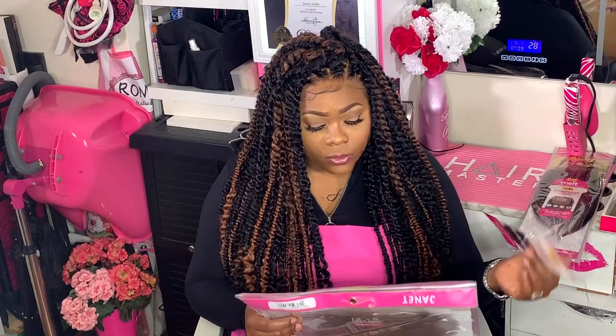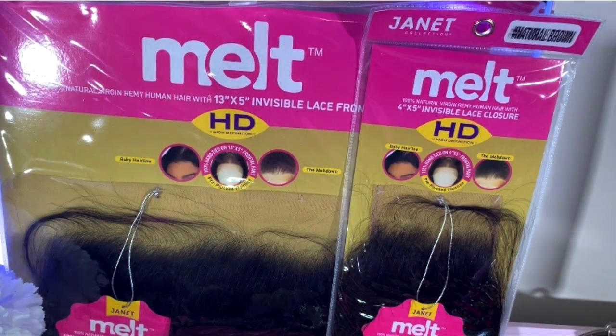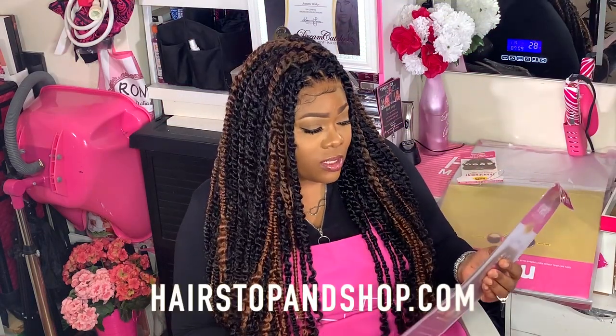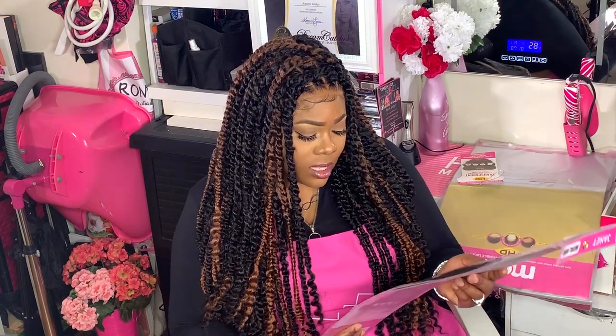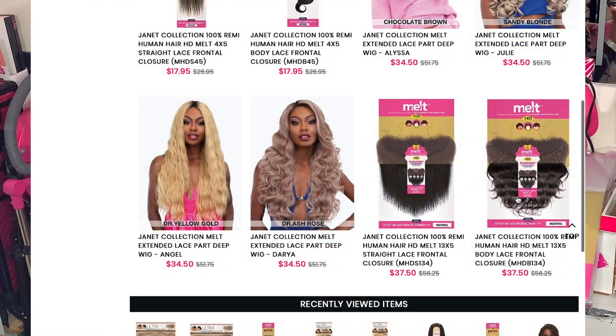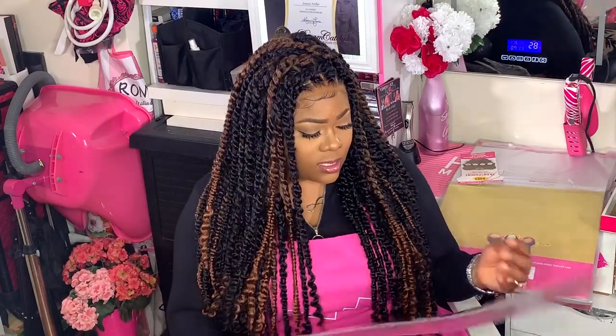It's supposed to melt on any skin tone. They also carry a closure version which I purchased with my own money because I love the lace and the product so much. This is the Melt 100% natural virgin Remy hair with a 4 by 5 invisible lace closure — it has everything the frontal has, just in a 4 by 5 closure. I got it in 10 inches in natural brown. The price point is absolutely perfect — the frontal starts around $36 or $37, and the closure is about $20, which is perfect. I love a closure when I just want to put something on and go without worrying about laying down my sides.